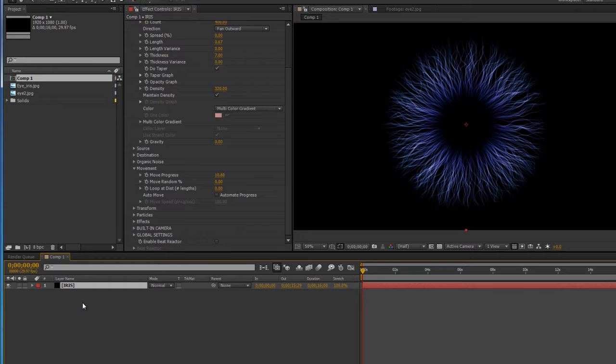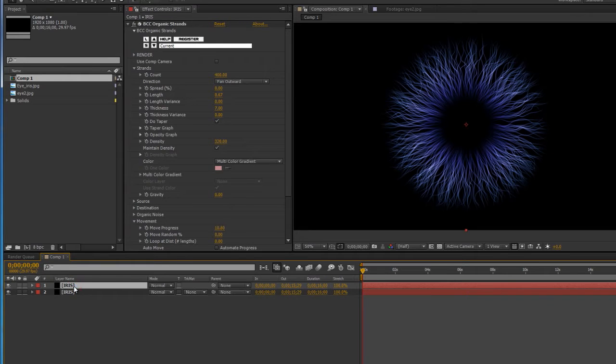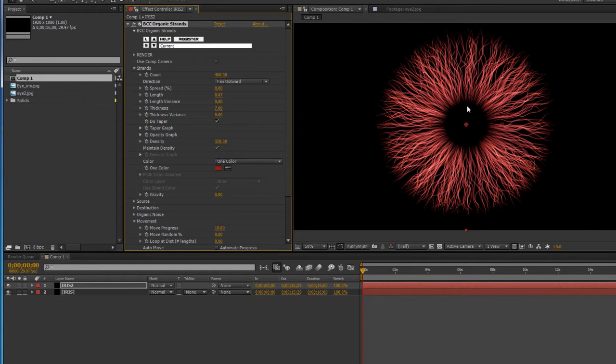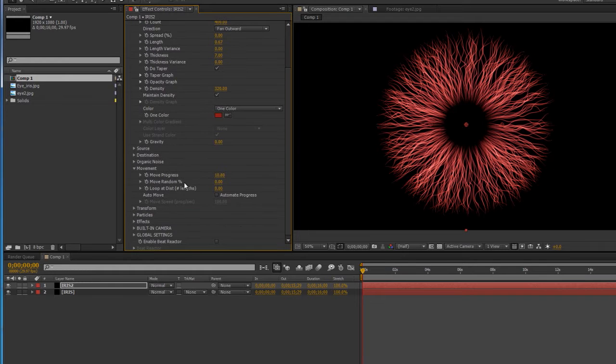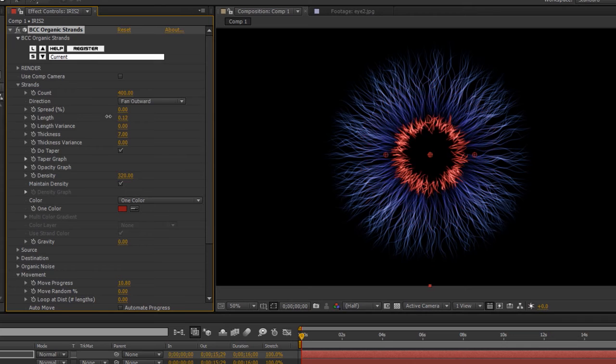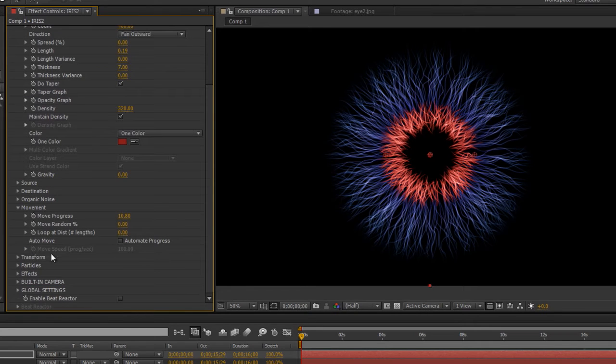So I'm going to layer this with another iris effect. I'm going to call this Iris 2. And this is going to be like the darker fringe around the iris. To make it visibly different, I'm just going to change the color temporarily. Shorten the length by a lot. And what I'm going to do here is move it backwards.